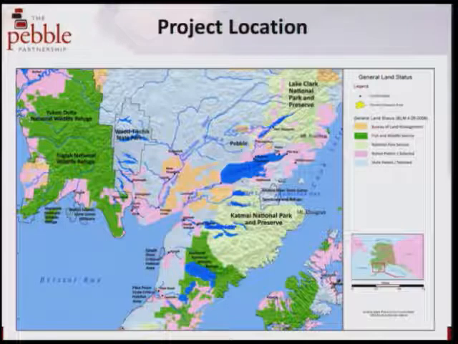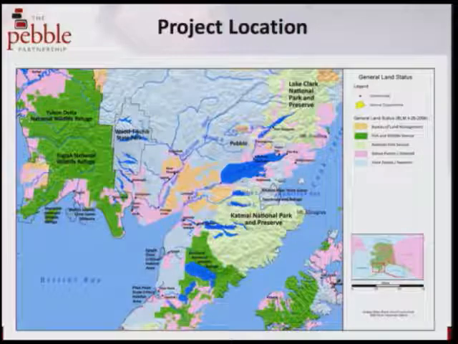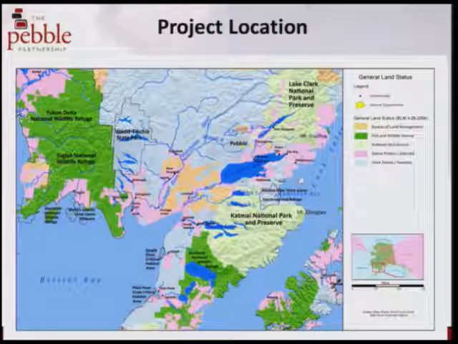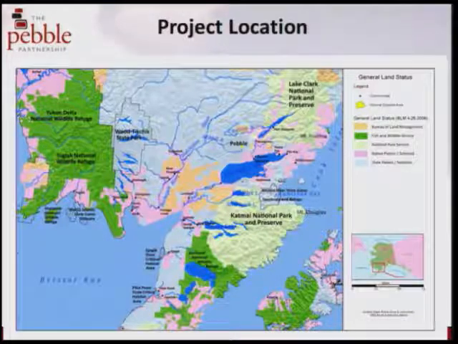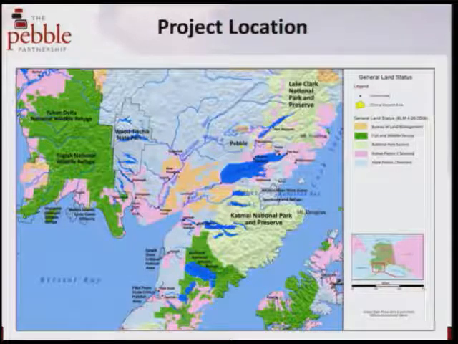Another one that's not really shown on the map, this map didn't quite capture that, is another stream called the Upper Talarik, and that one comes out of the eastern side of the deposit, the headwaters of it, and then it flows straight south into Lake Iliamna. Lake Iliamna is drained by the Kvichak River into Bristol Bay. That's another connection to the Bristol Bay watershed. So that gives context to the streams, and these are very much a part of the information in our studies and gets you oriented to the waterways there.